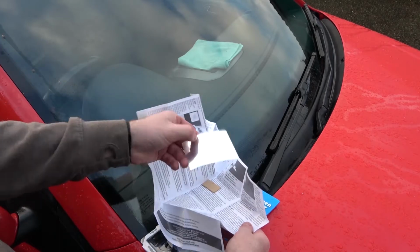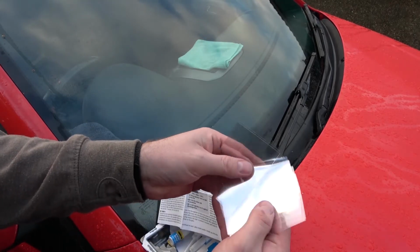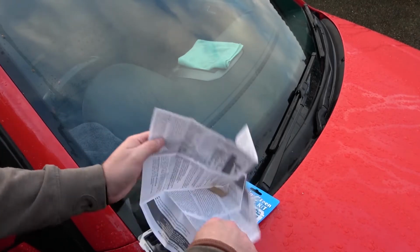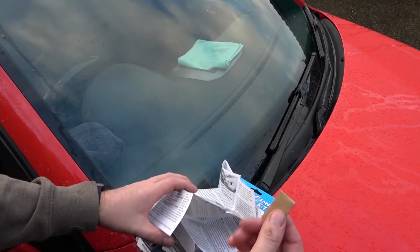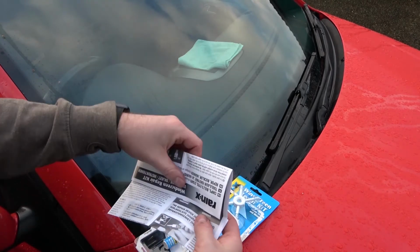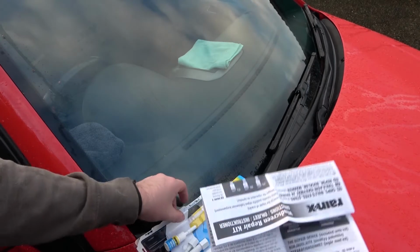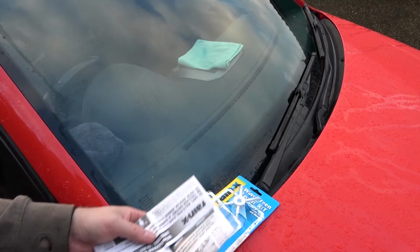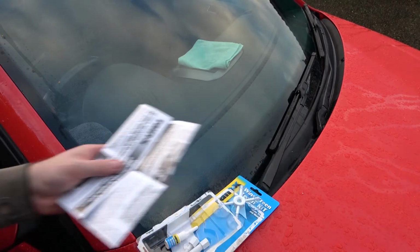You get some clear bits of plastic. I think they're the UV filters, they make it go off, but you also get a razor blade as well, so you have to be careful with that. We'll leave them in there for a minute. I believe they're wrapped up in this paper to stop them from going off from UV on the shelf, because you don't know where it's going to be on the shelf. So I'll leave that inside the car for now, wrapped up.